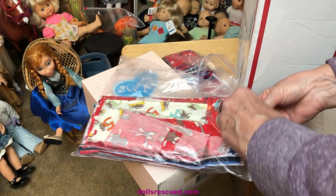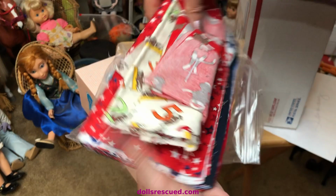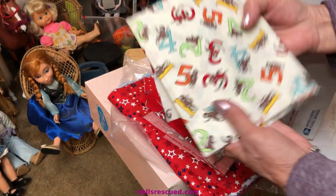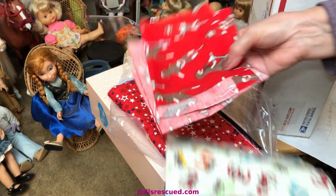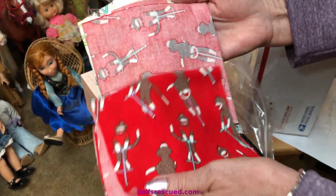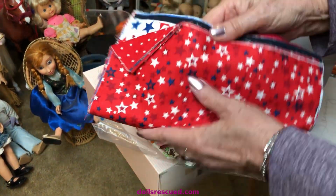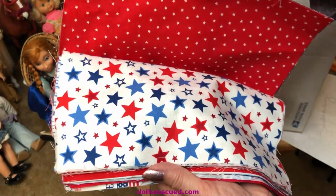Let me see what this is. Oh my goodness. Oh, it's got monkeys on it. Oh, look at the monkey. Oh, that's adorable. Thank you, Tammy. Look at this guy on a pogo stick. Sock monkey on a pogo. I love whimsical stuff like that. And then here's bigger pieces that match the smaller pieces.